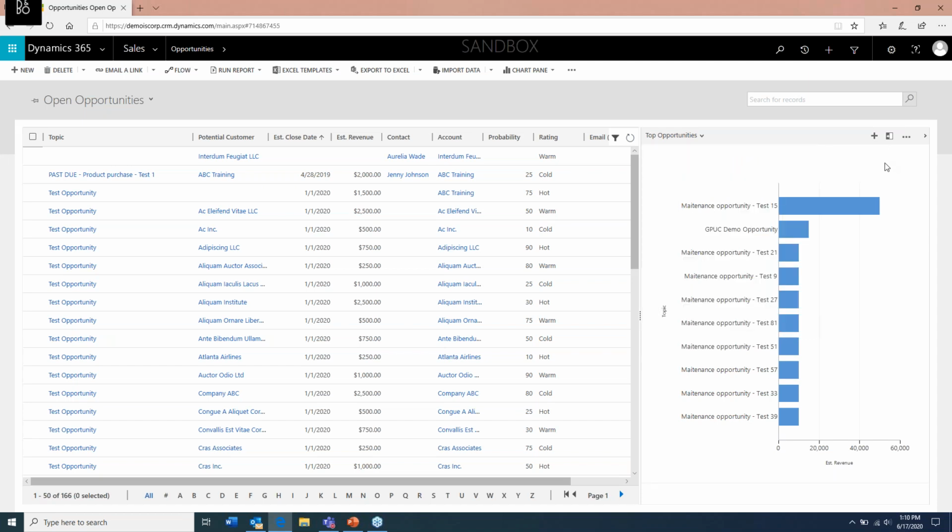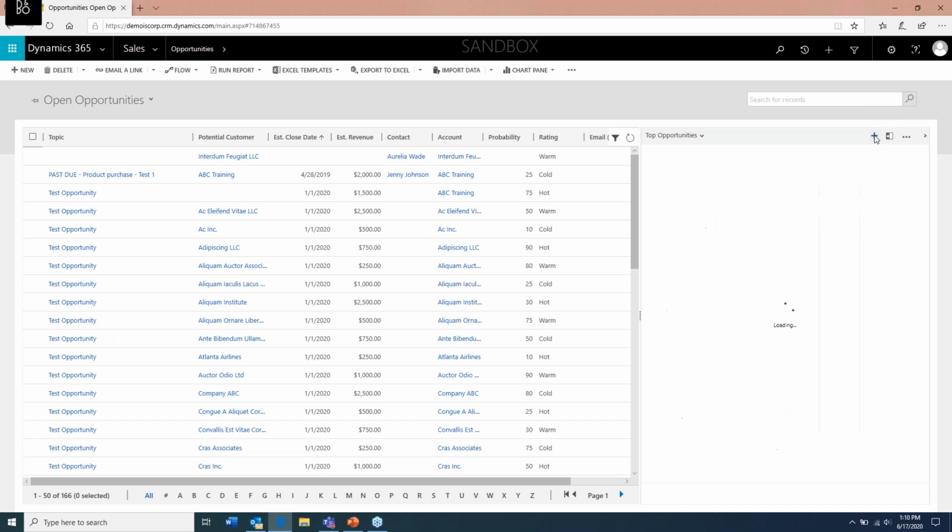With CRM, I always say there's multiple ways to achieve anything. We are going to create new charts. There's a little plus sign right here to create a new chart. When you create a chart this way, that is creating a personal chart, not a system chart. At the end of this, I will show you where system administrators and customizers can go to create those system charts. But let's just go ahead and get into creating some charts. The process is the same, whether you're creating personal or system, it's the same selection set. So we're going to go ahead and create a new chart.